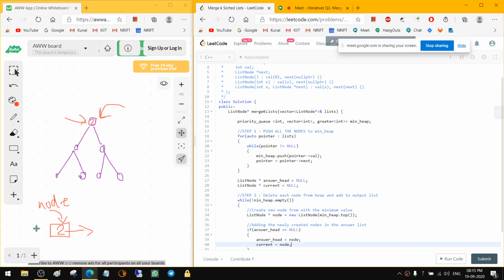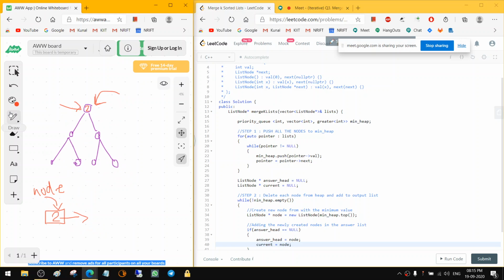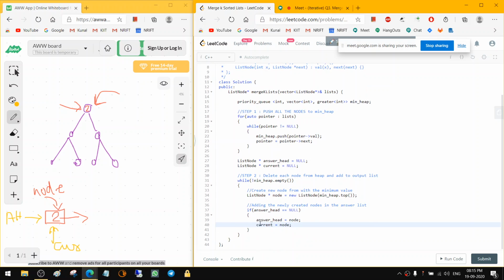So at this point of time, your answer head is pointing right here, and the current is pointing right here. Once you insert the very first element, this step occurs.